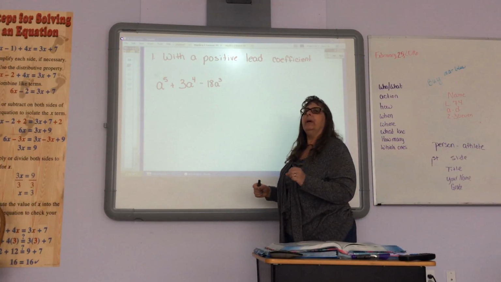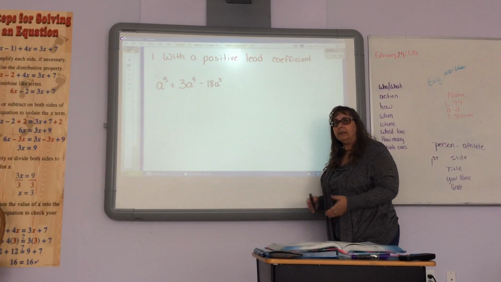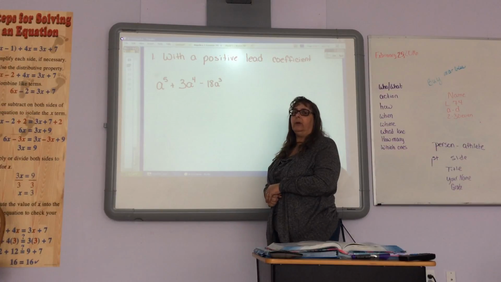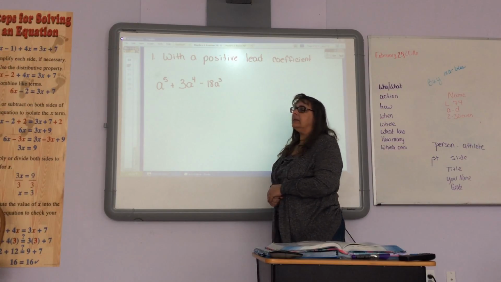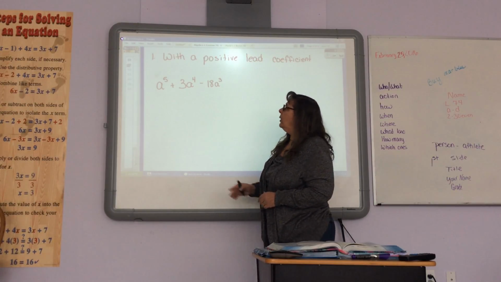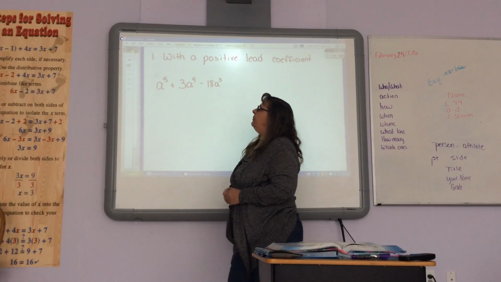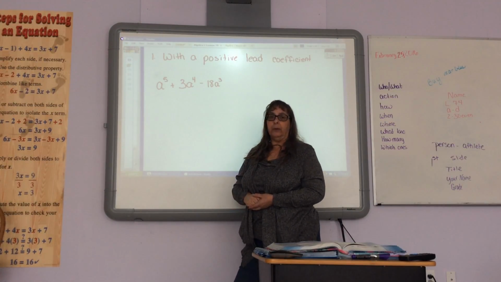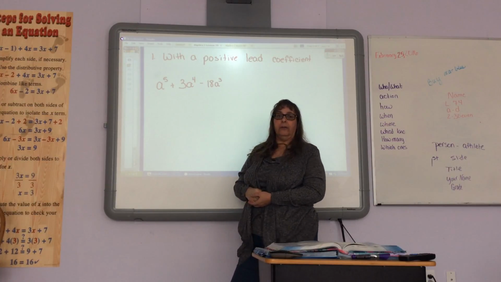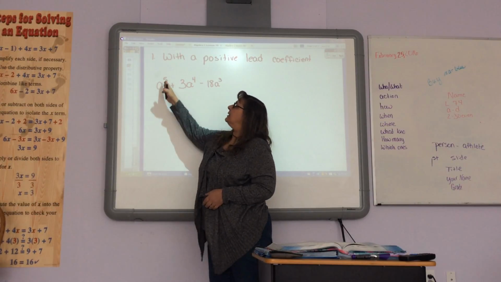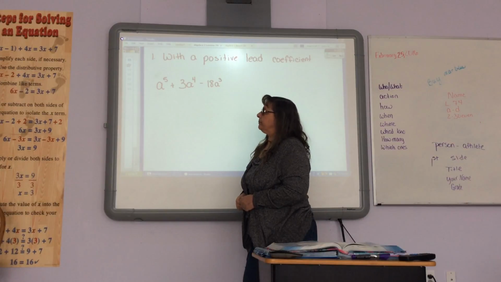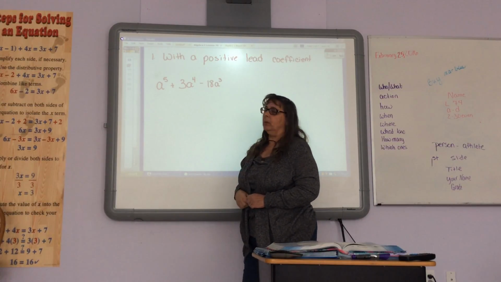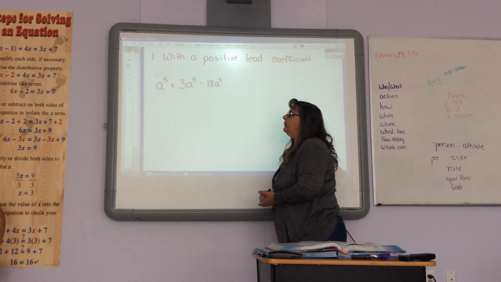Before we can talk about whether the lead coefficient is positive or not, we need to make sure that we have the trinomial written in the correct form. That is, we need to find out which of the terms should be first. Each term only has one variable, and it's a for all of them, so that makes it easy. It's the highest exponent down. Very good. So it is written in the right order. a to the 5th is first, the exponent 5.